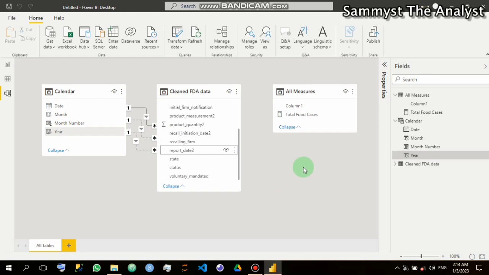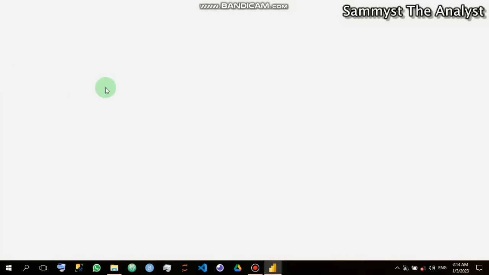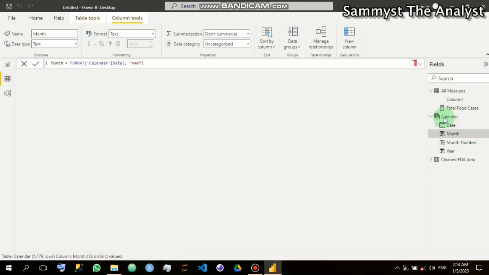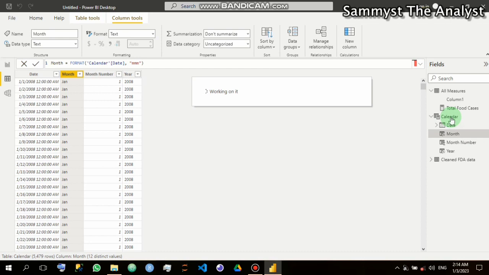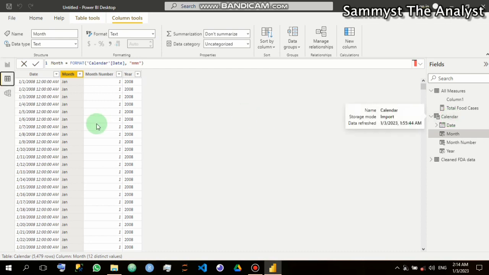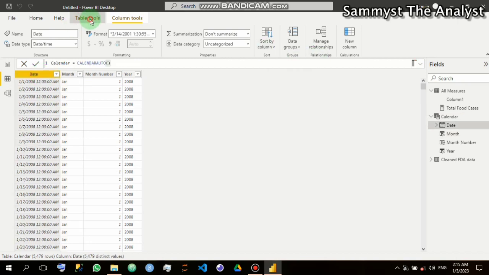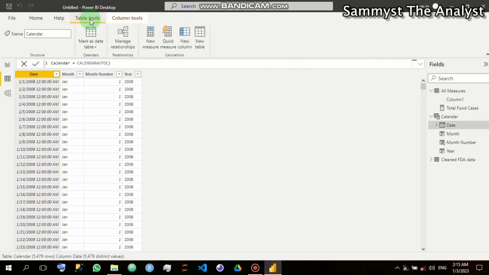Since the relationship has been created, the next thing I want to do is make the calendar table the date table. Now I'll come to table tools. We'll mark it as the date table.